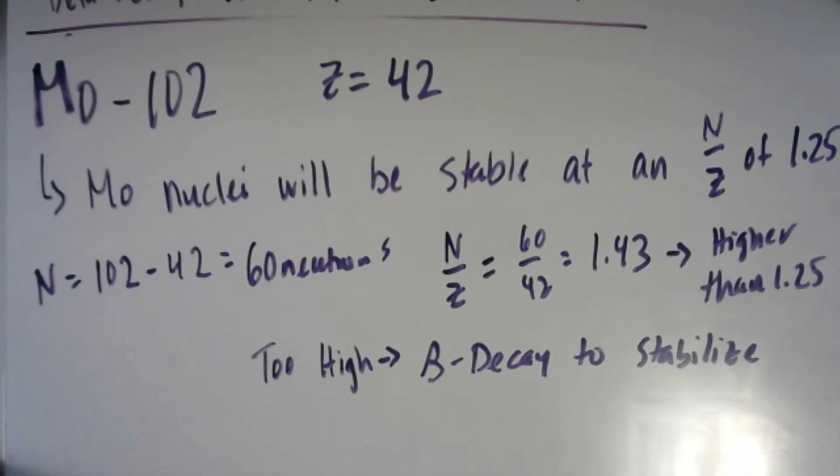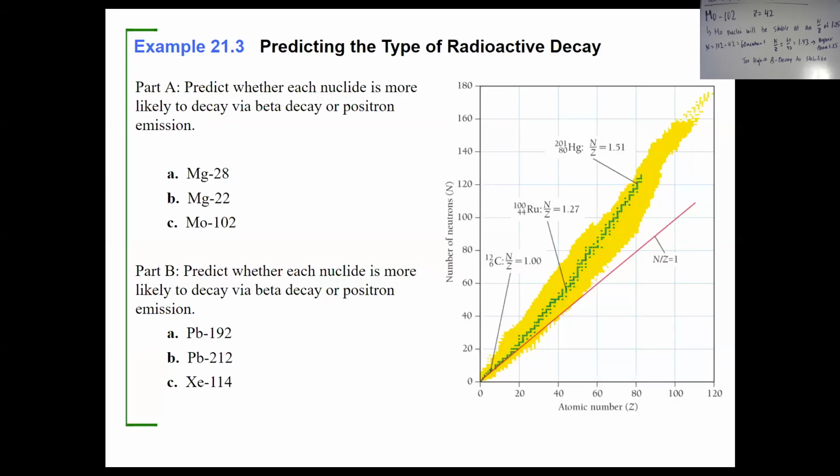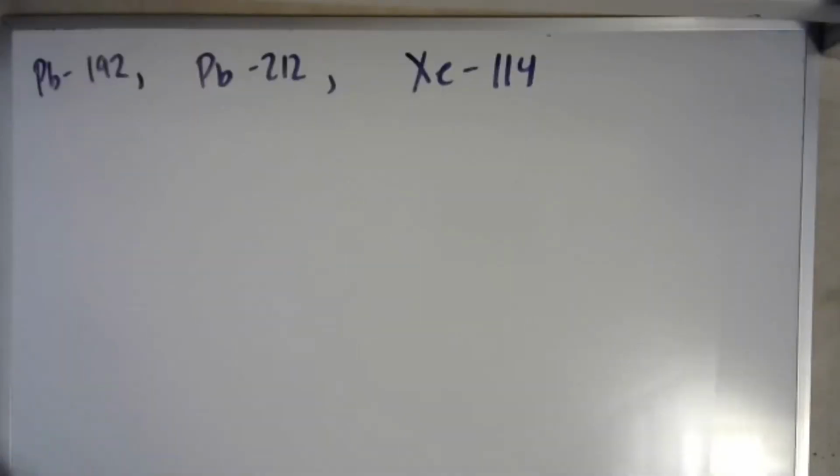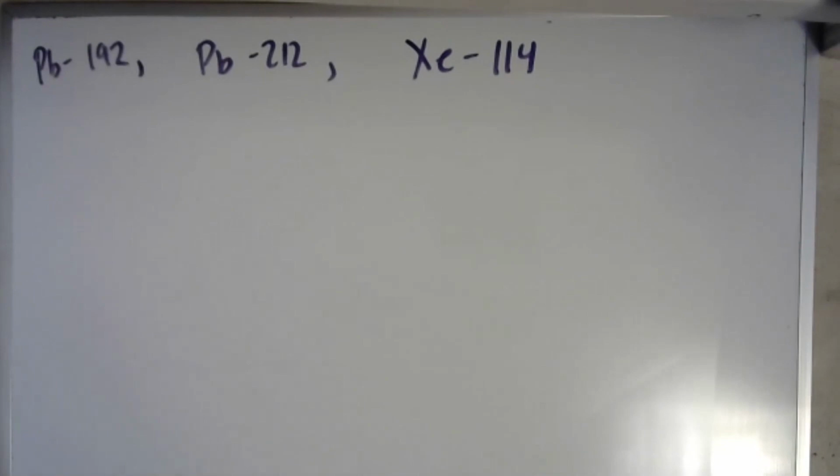All right, let's look at the next set of examples. We have 3 more of these. This is a good time to pause this and try these on your own. A good place to start with each of these is to use the chart and see where the ideal N to Z ratio is for something that's stable. You want to find each of these elements on the periodic table first so we can figure out their atomic number.